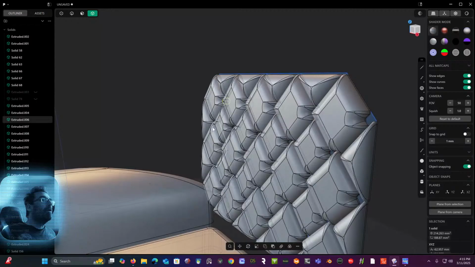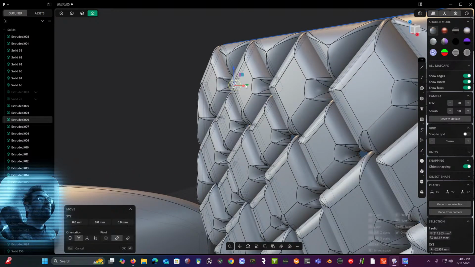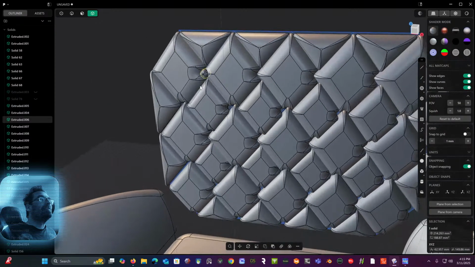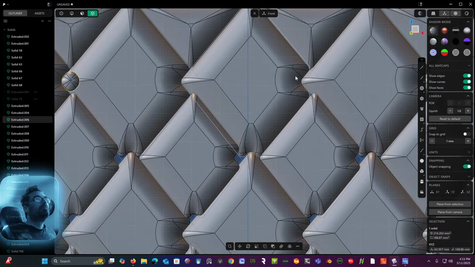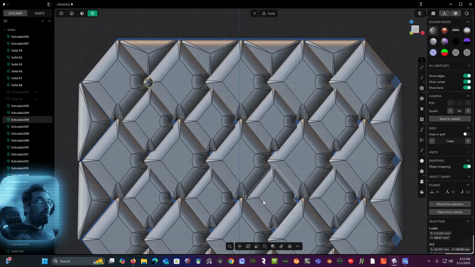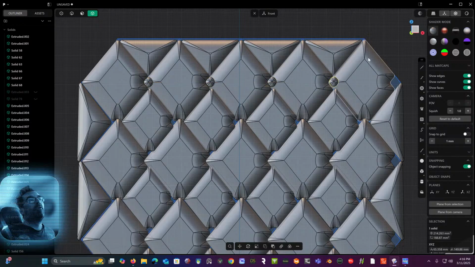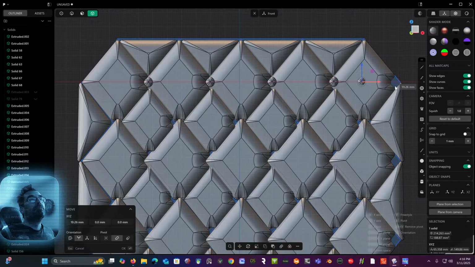So I'm going to grab this dude now. And we're going to move that out because it's way too embedded there now. It's one of the reasons why I made it as thick as I did. We're going to do a rectangular array straight across to here. We're going to put that many. I'm going to copy one more of these guys over, probably into that corner, just to have it in there. Could probably even do the same here.